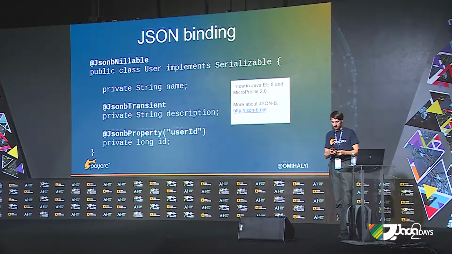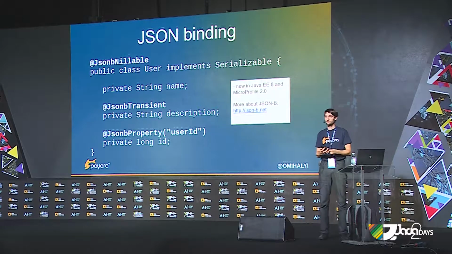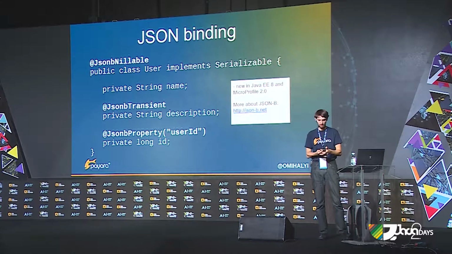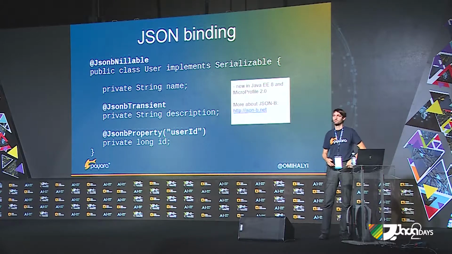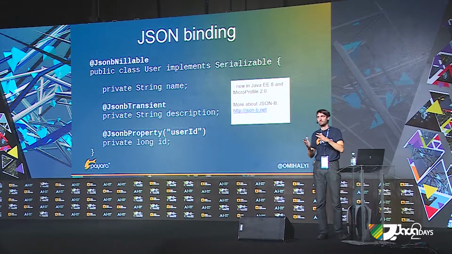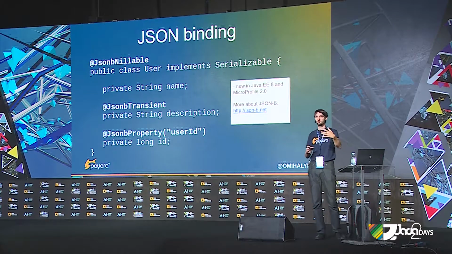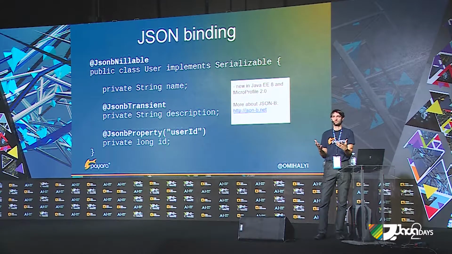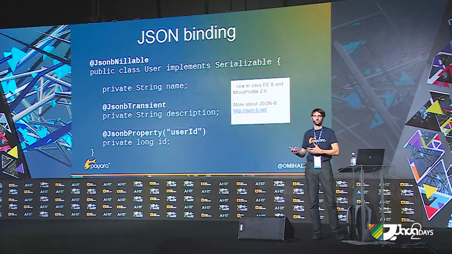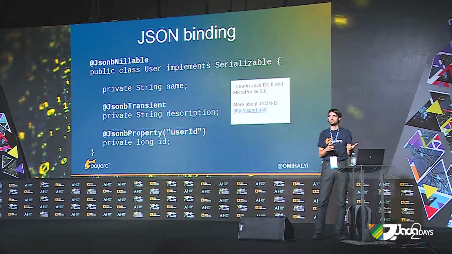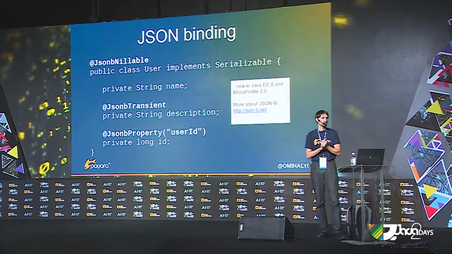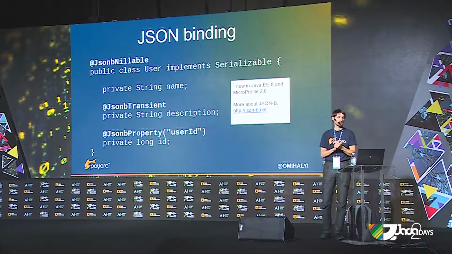JSON binding is another example of a useful API which fits well with Java2Days or any other REST API, because it provides the other part of REST, which is the mapping of the payload. You don't only call services, but you also send data or receive data. And this is still in textual format. And mostly we use JSON these days. Previously we used XML. It's possible to use both with Java2Days, but JSON is much more popular.